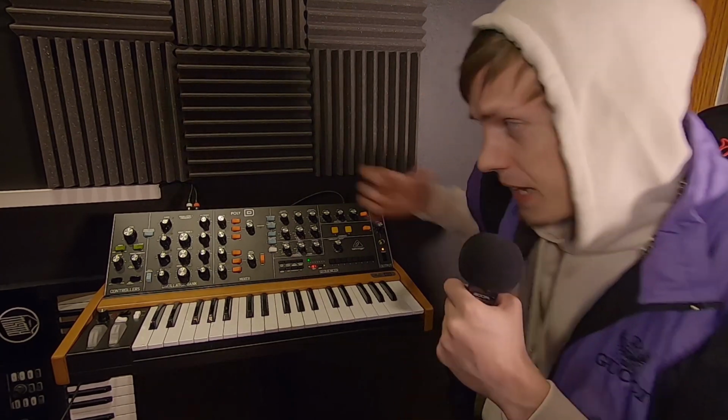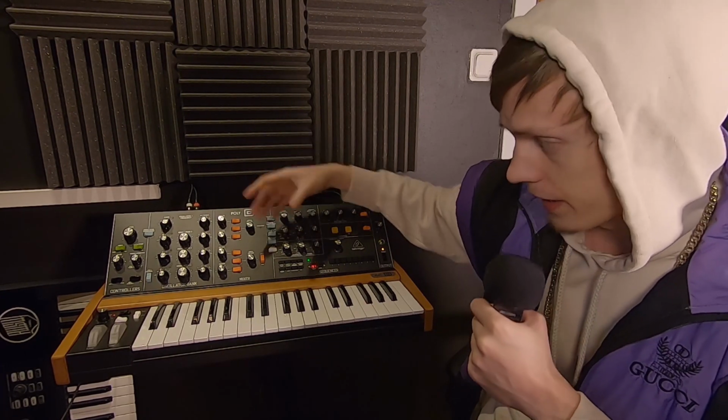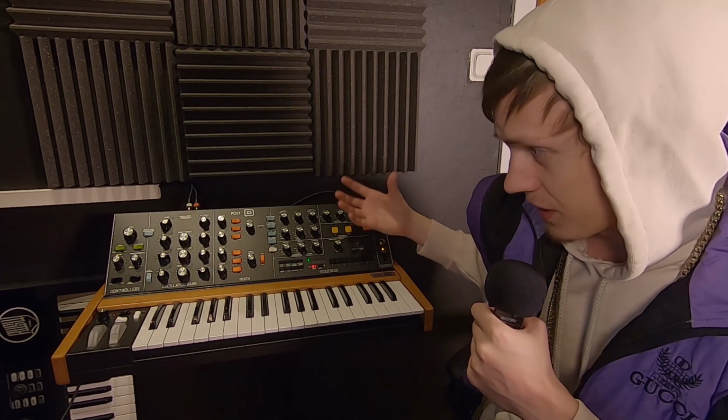I mean, I want to eat it. Related to this, there also comes a certain playability aspect that you don't tend to do when you're using a plugin on the computer. Having all of the knobs at your instant disposal right here in front of you, not being able to save the presets, you tend to come up with weird things as you go. Like, for example, you watch this example coming up right here.